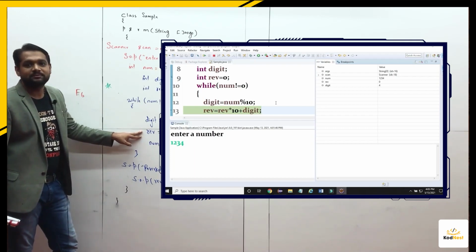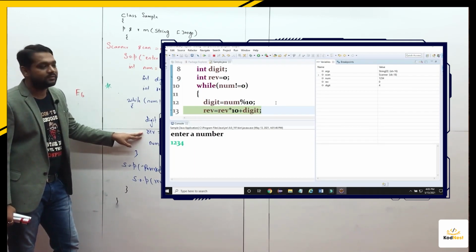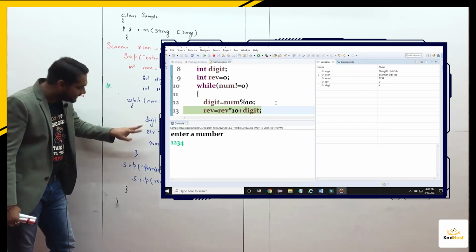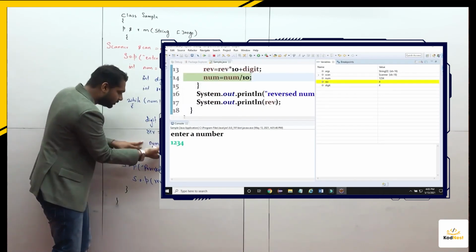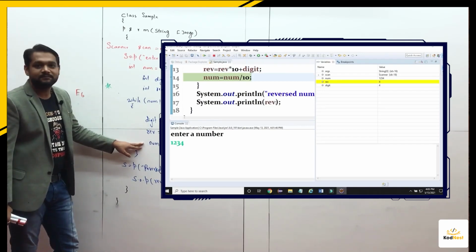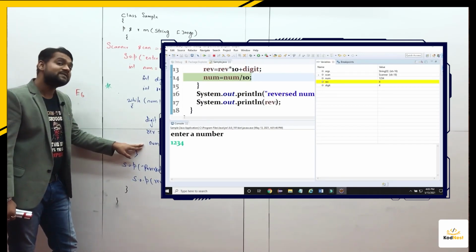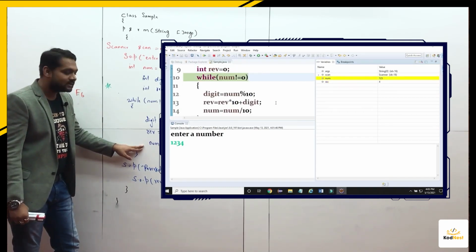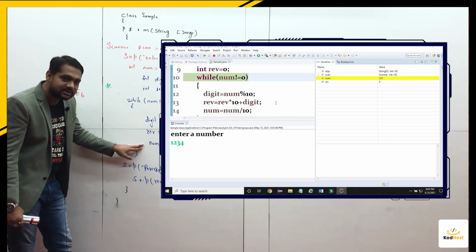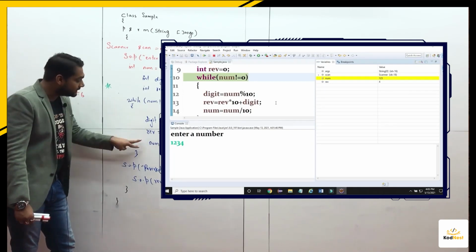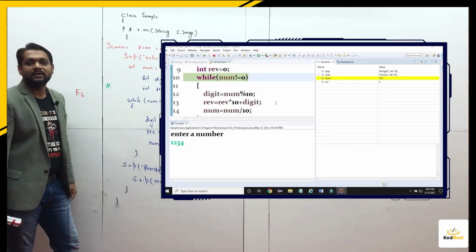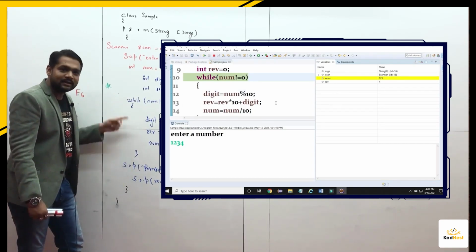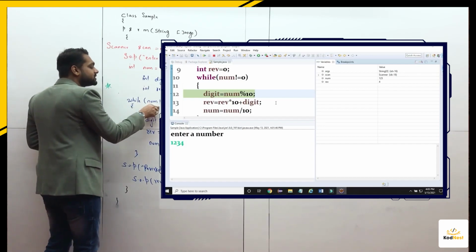Look at the digit. 4. That is what you have in the variable. Control is here now. Again press F6. That line got executed, this line got executed. Control came next. Look at reverse. Reverse now got 4. Again press F6. This line got executed. Control went back. Look at the number now. Number has 1, 2, 3. Like that again and again, because it is in the loop. Again, 1, 2, 3 is not 0.